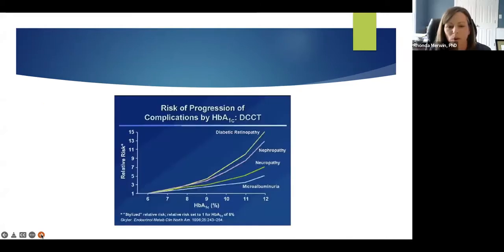I often drive this point home with patients by showing this graphic. Anywhere that you track down on this curve, you're bringing your risk down. And this resonates with people. They can appreciate how important it is to come down a half a point or a point, because you can see visually how your risk for these various complications decreases as a result.